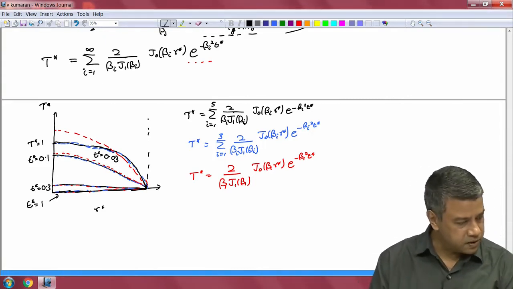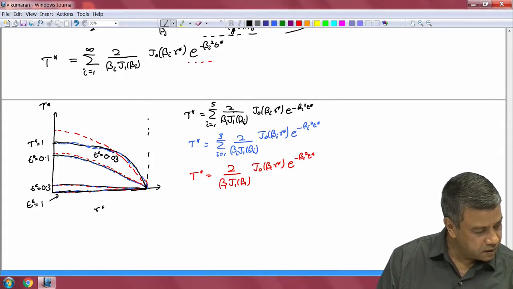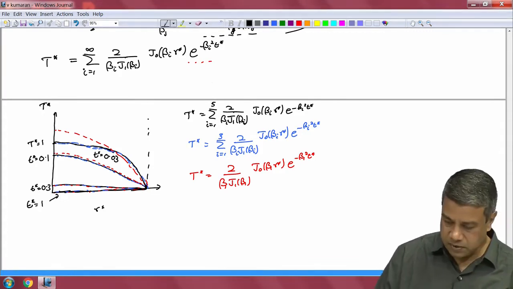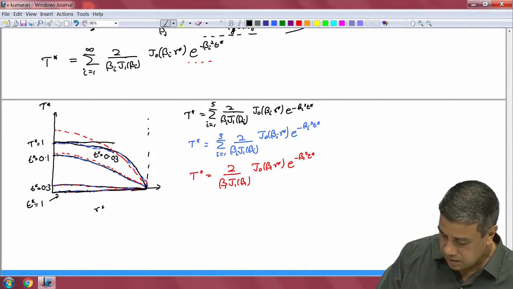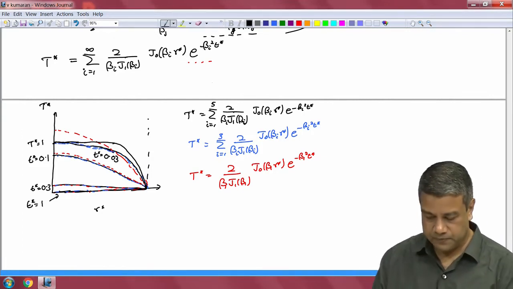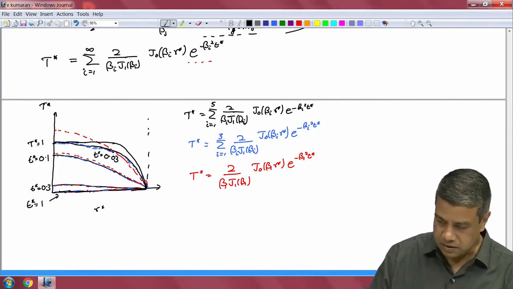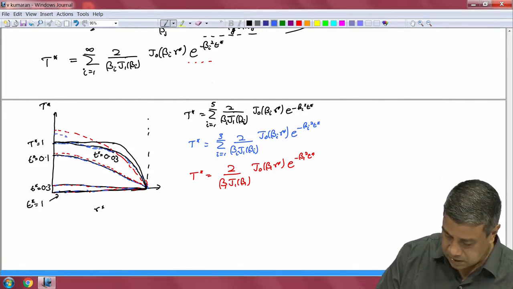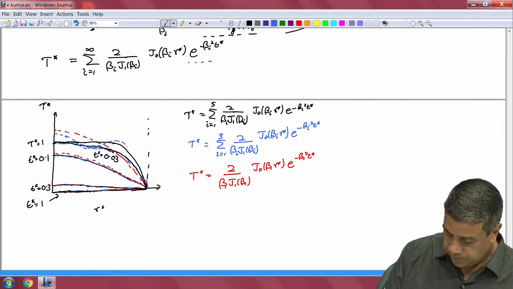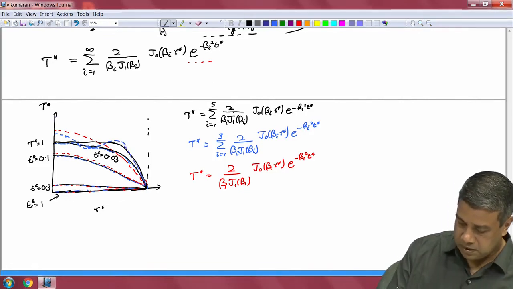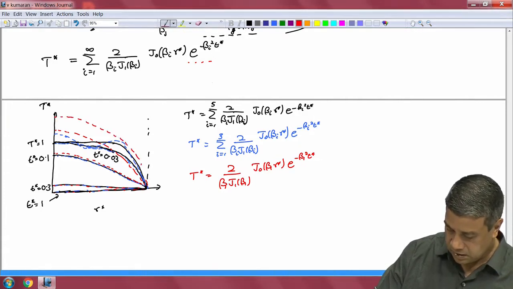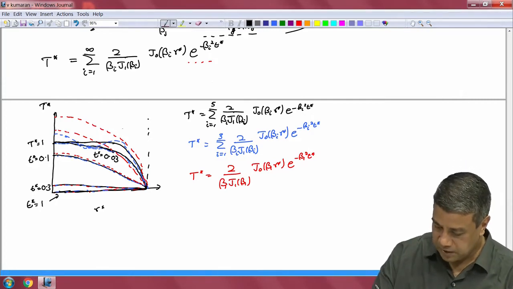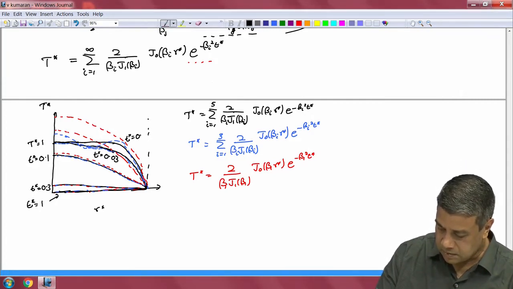This is at T star equal to 0.03. And at T star equal to 0.01, I am sorry, the 5 term expansion still gets the temperature to be a smooth function. The 3 term expansion is not in agreement. So, it goes something like this. The 3 term expansion is not in agreement, and the single term is further away still at T star equal to 0.01.